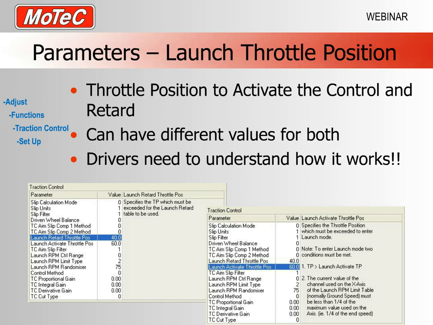So the easiest way to instruct the driver is just go to the line and as quickly as possible put the accelerator pedal to 100% throttle. That will go above your activate throttle position and turn on the launch control. Basically we have these parameters so that you can drive the car around the pits, maybe even on a transport stage or something like that, and as long as you stay below this throttle it won't bring the launch control on.